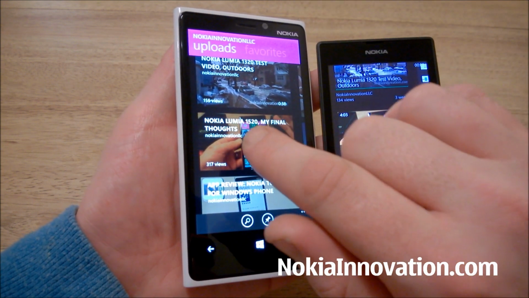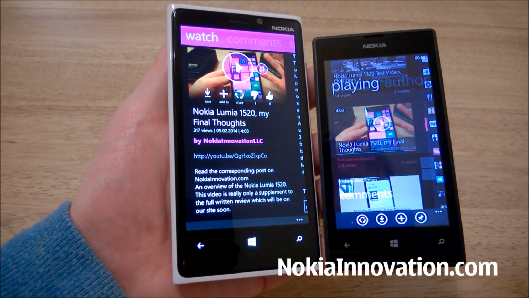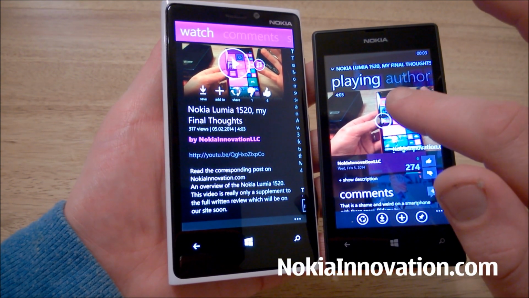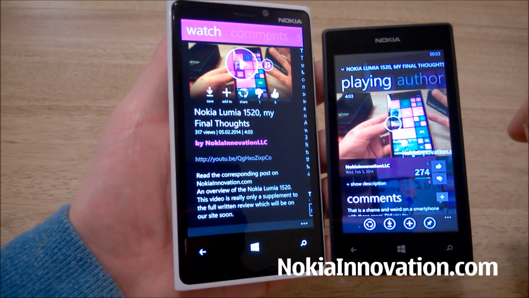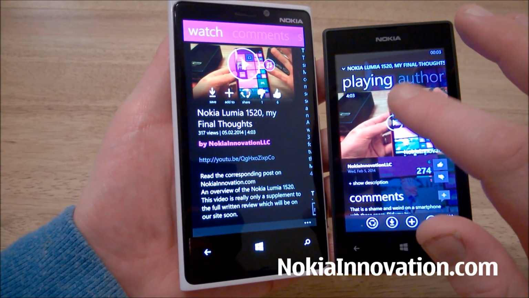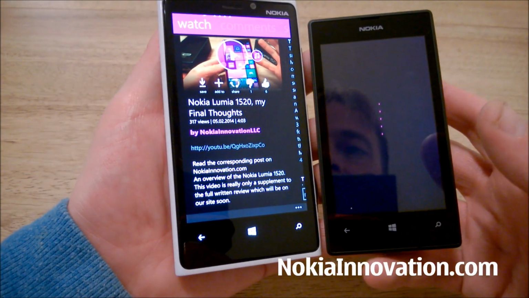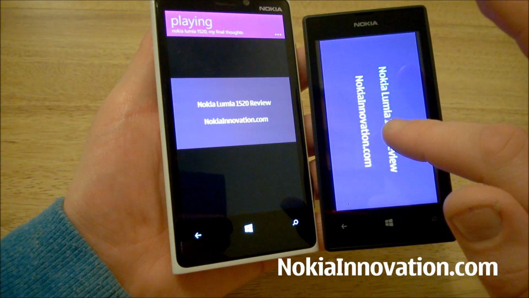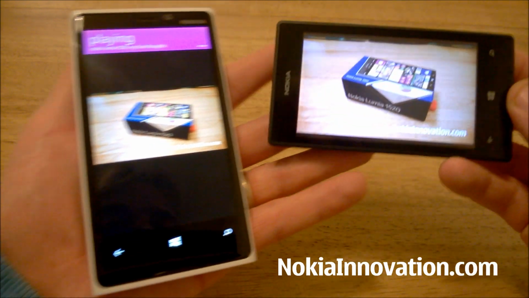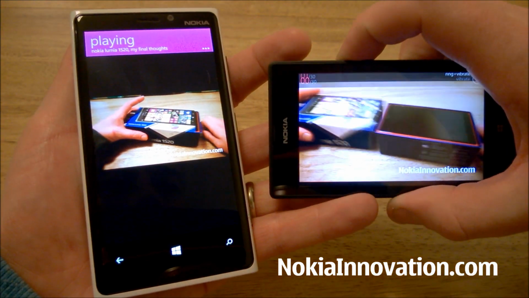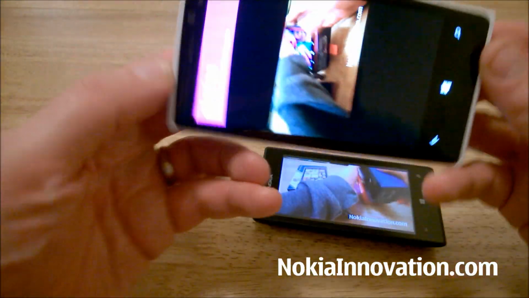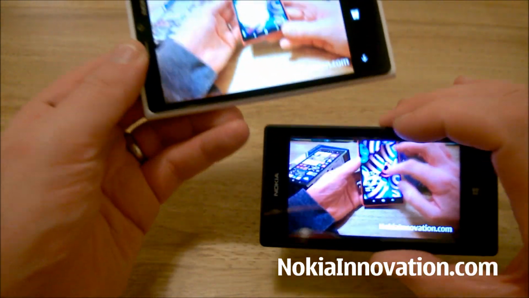Now if we go down to a video each, you'll see they both handle playback quite differently. You can set each of the videos on both applications to play in either low quality, high quality, or high definition. If we play both of these at the same time, on MetroTube you are forced to your screen locks to landscape mode if you want to watch a high definition video, whereas on MyTube you have that.